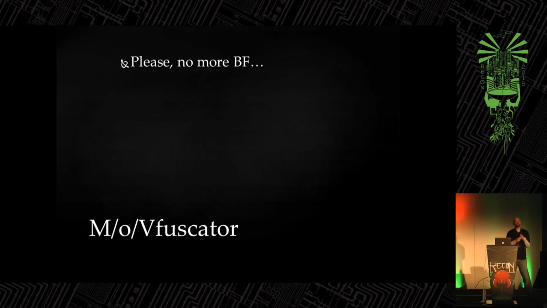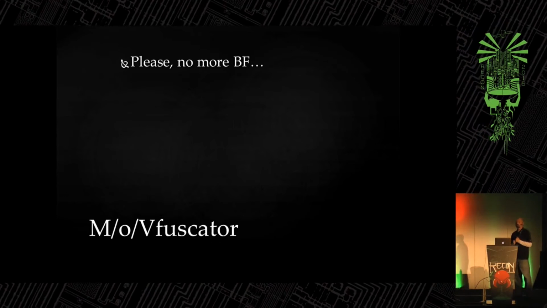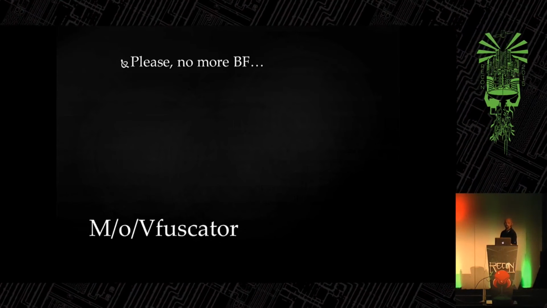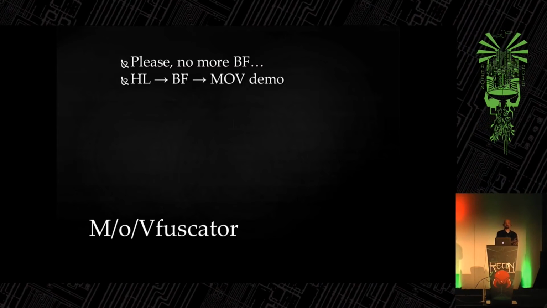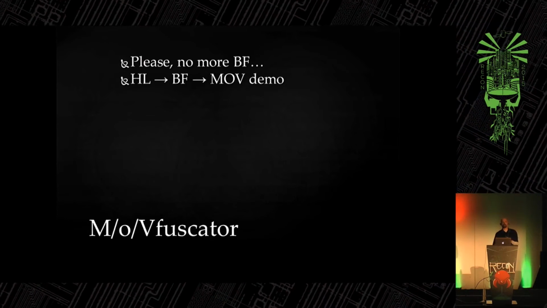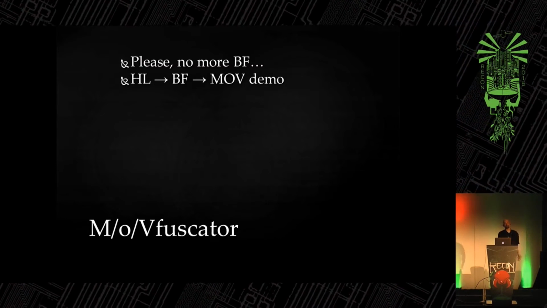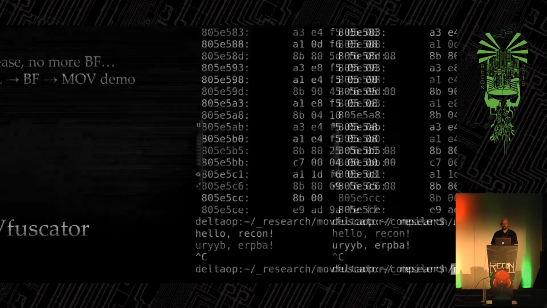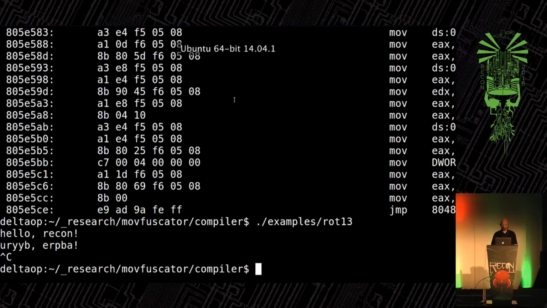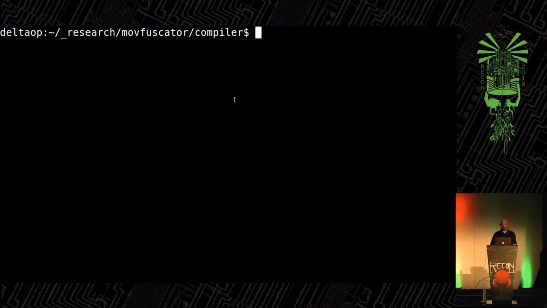but we've got a big problem if we have to write all of our code in Brain Yucky, because that's way worse than just dealing with the assembler. So that's where this other compiler comes into play. This BASIC to Brain Yucky compiler allows us to write our code in BASIC and then feed that into the movfuscator to come up with move-only code. So let's look at a demo of how that kind of thing might work.